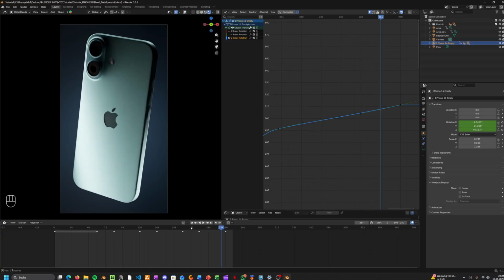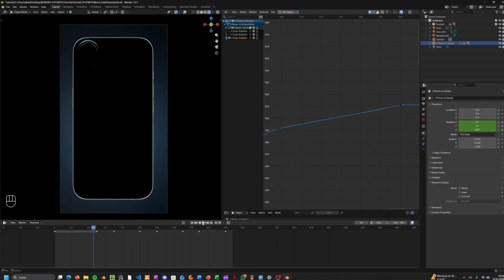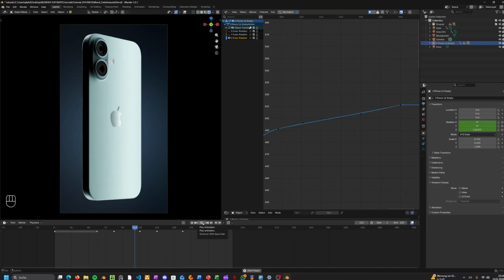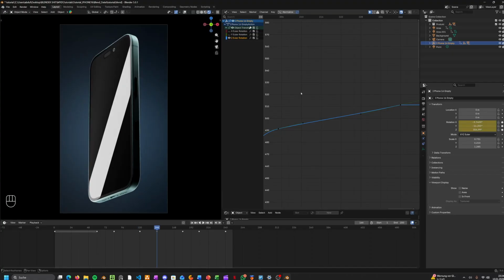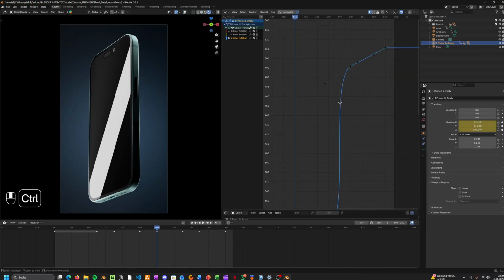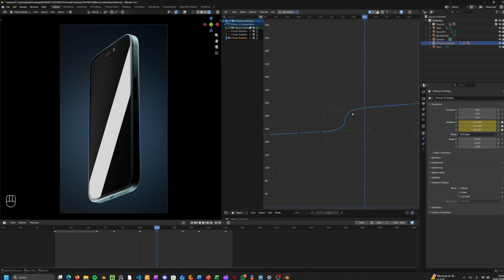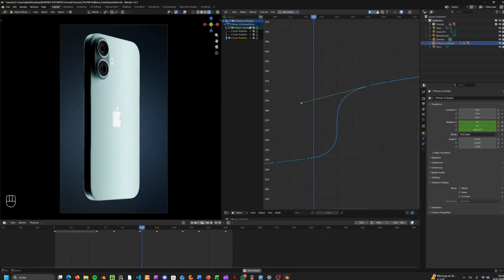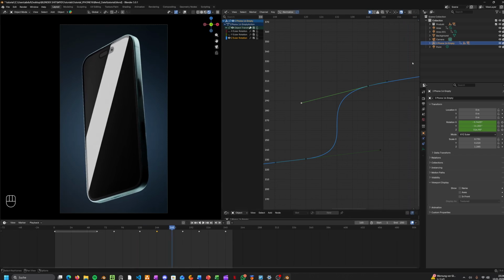It is good, it is perfect, but you see how fast it changed. But on this one, it was too small, too slow. Here, I want it to be faster. Yeah, like this.